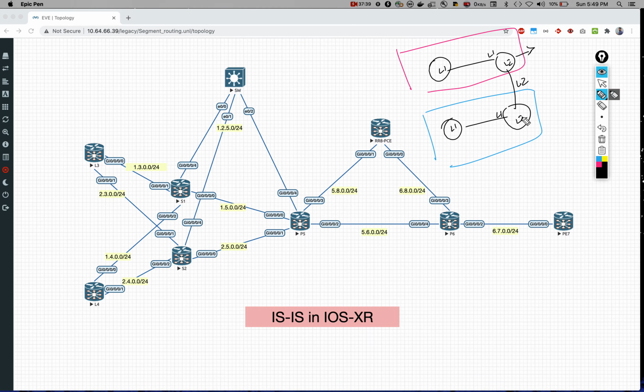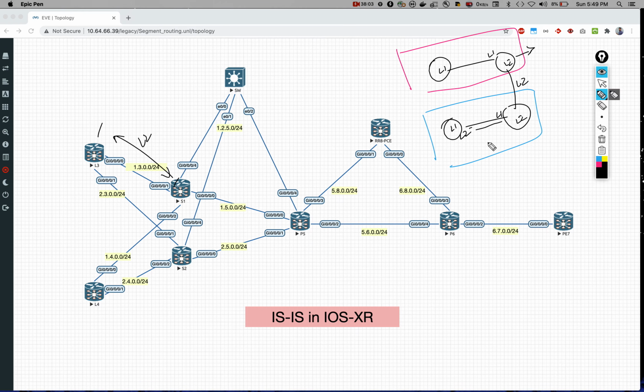But it's not that L2 can be enabled only between areas; you can also enable it within the same area. So I can have multiple adjacencies, and that's what we have actually done. We have enabled L2 in the same area, because here you see this is L2 right now. We've got the L2 adjacency here, and this device and this device are both in the same area. So ISIS gives you the flexibility to do that.